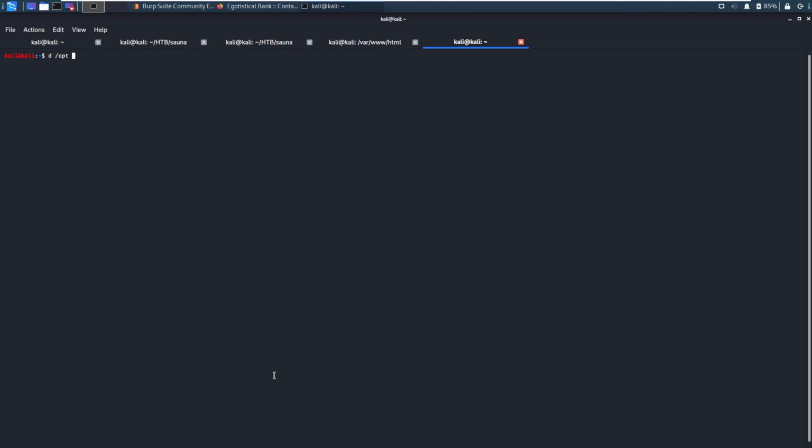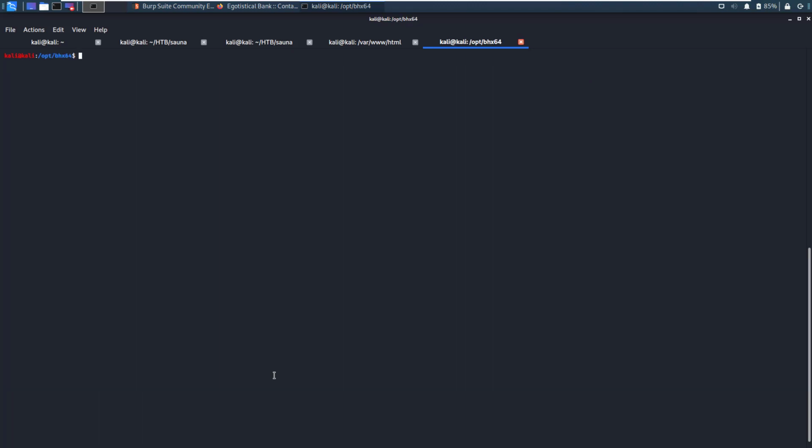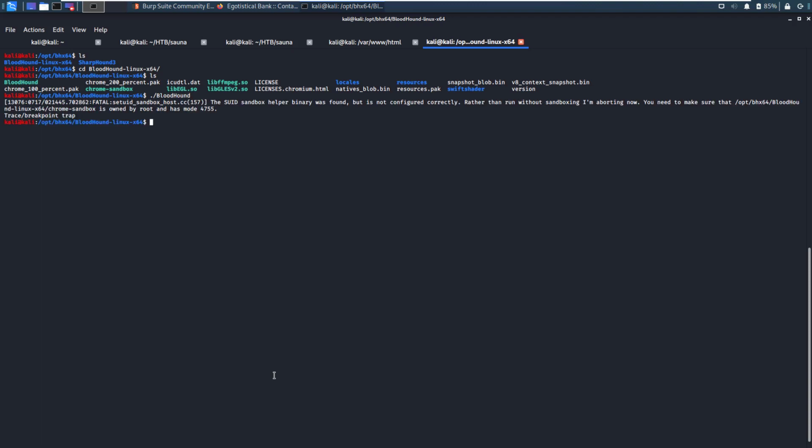There's a couple different versions of Bloodhound that I've got on my computer. So we'll go ahead and go into just BloodHound-linux-x64. That's the newest one that I downloaded. Clean this up a little bit. We'll go into that one, and it's got the executable right there. So if I just say Bloodhound, it's going to come back, and that also needs to be run with sudo.